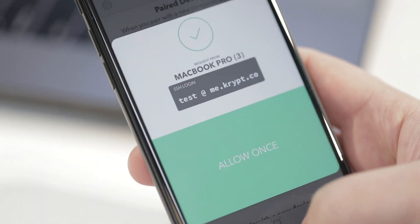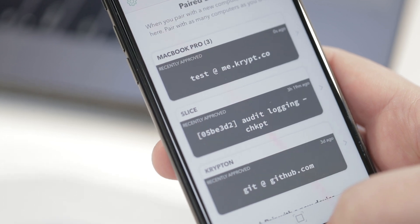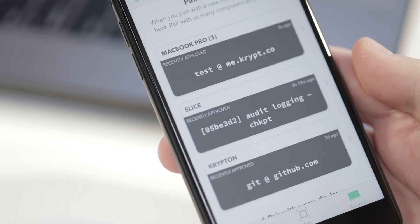We believe that the best way to store a private key is actually on your phone. It's sort of like the extension of your brain — if you could compute signatures in your head you should, but since you can't, your phone is the next best place. Where do most not security-conscious people store their private keys now?